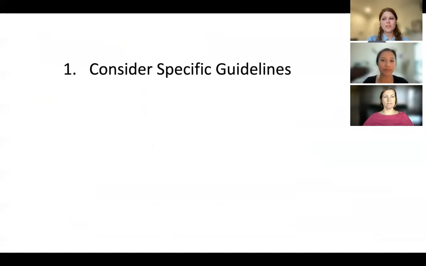First, consider the journal's specific guidelines. In a previous video, we suggested identifying the journal you would like to submit your article to prior to starting the writing process. We also suggested you find sample articles. Going off of that, journals often have specific sections and subsections you must address in the methods. Check these guidelines before writing to ensure you address everything you need to address. It can also be helpful to reference sample articles here.